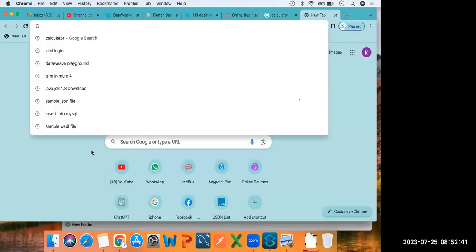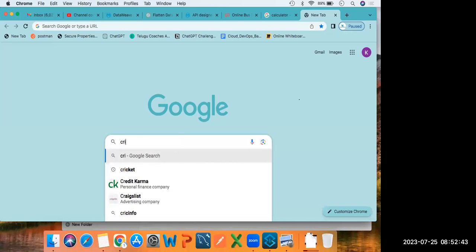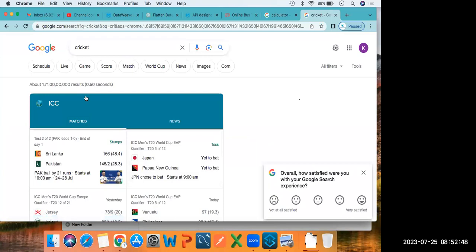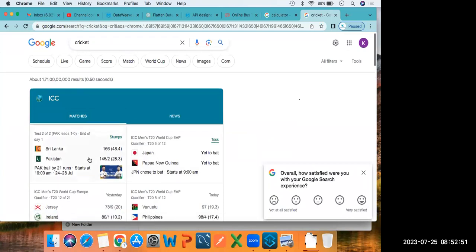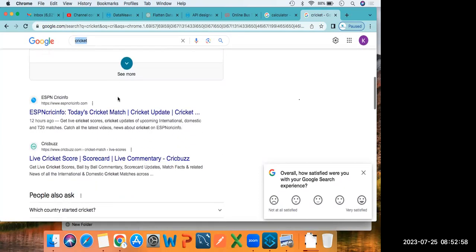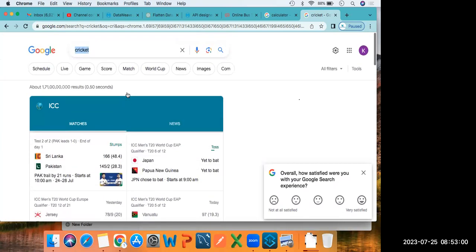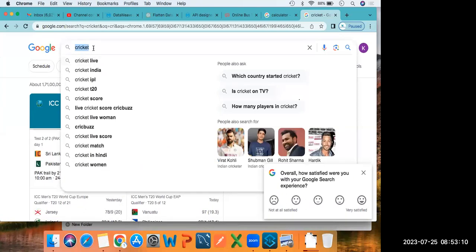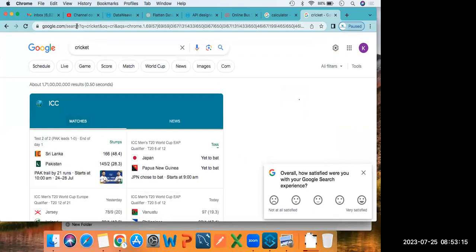So I want to know the result of test match cricket. Okay. So just now what I did, I clicked on cricket. So the moment I clicked on cricket, what happened? I typed here, right, cricket. So I could see some UI I got. I can see something, right? Have you noticed anyone in this URL by any chance? No, right? What you want to know is the cricket status. The moment you type it, you will get it here. So what is the use to see here?